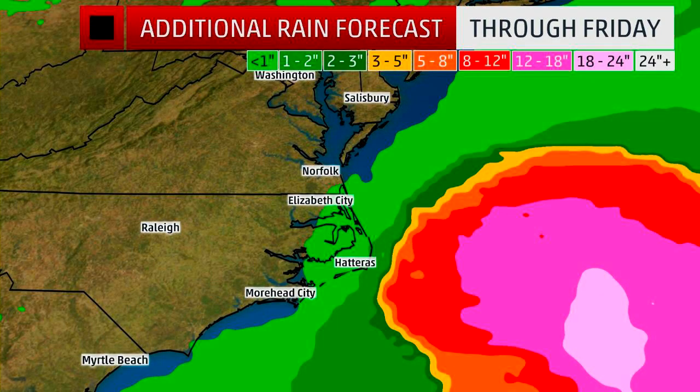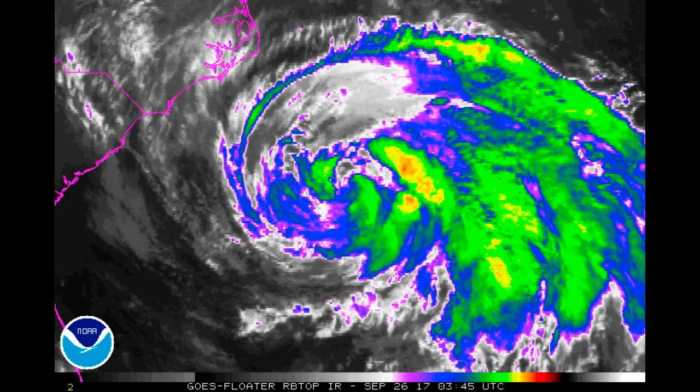Rainfall through Friday pretty much has not changed. It's going to be probably a maximum of maybe 5 inches of rain on the Outer Banks and less as you go in. Most of the rain will stay out to sea with Maria. Here is a satellite picture of Maria, and you can see how close it is to the Outer Banks, but you can also see that it's having a little battle with dry air, and that's why it doesn't look as circular and complete, the convection. And that's what they're thinking, that it probably will not intensify.